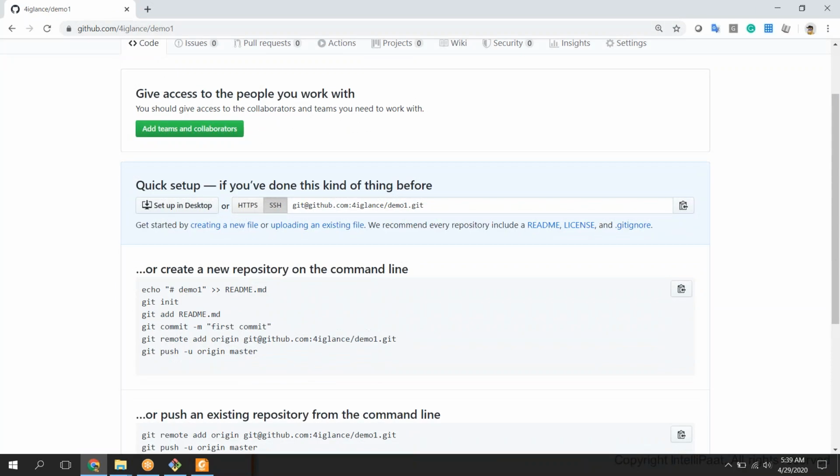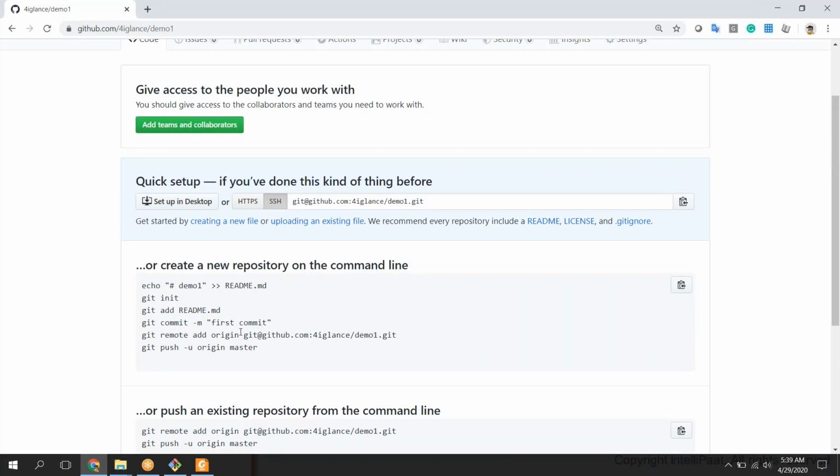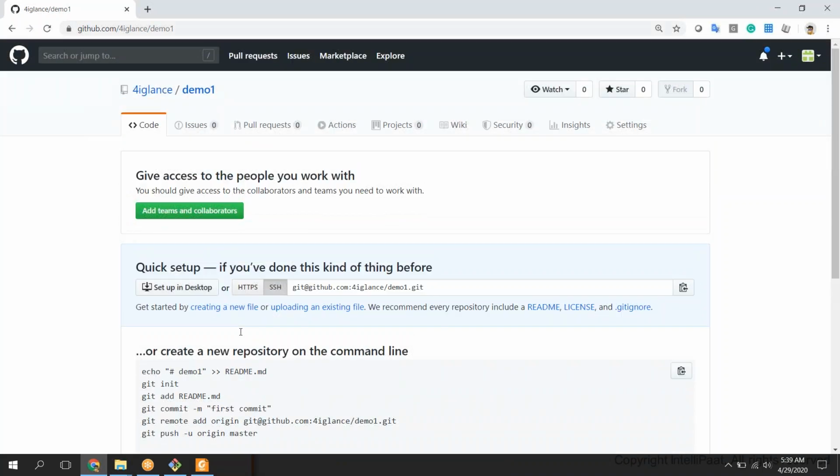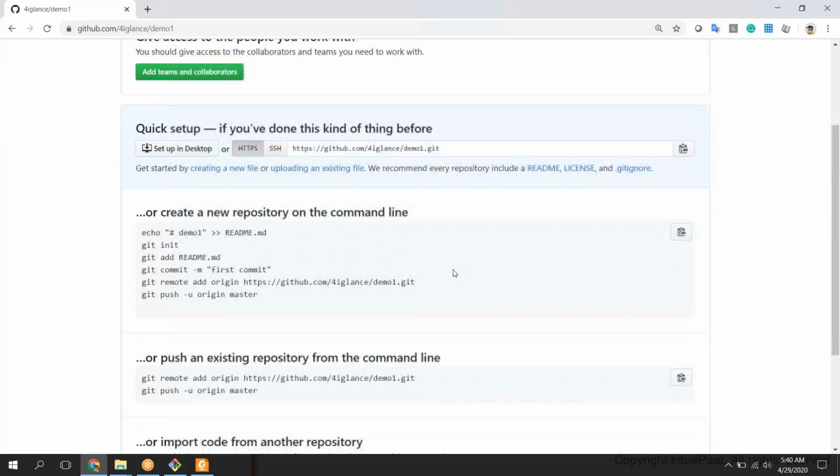Fine, so I clicked on it and yep, here we go. So we have all these things. Okay, now it doesn't seem so good. What I will do is click on this HTTPS. You get a link, right? Go and copy this link, and here we go. And we should have the complete option.